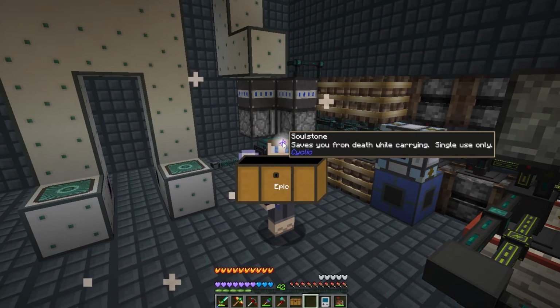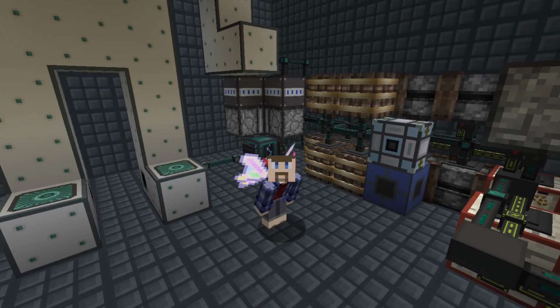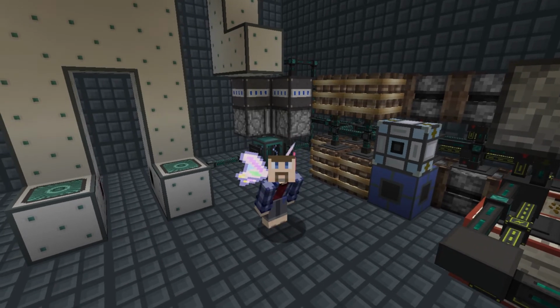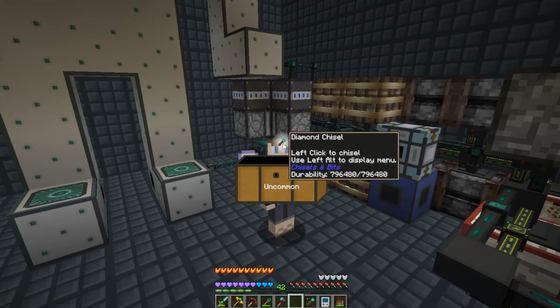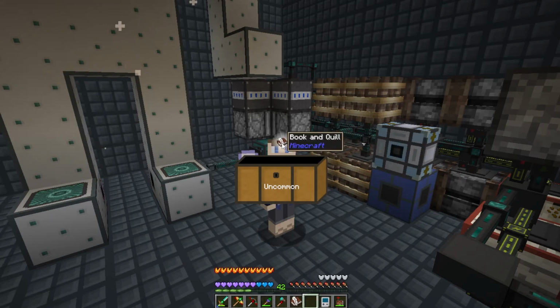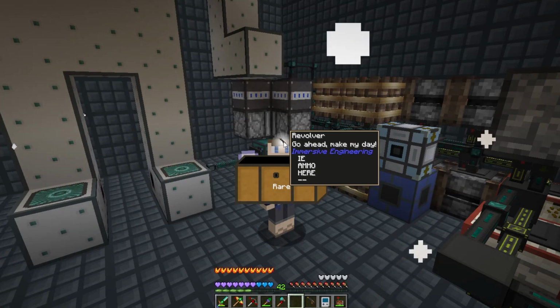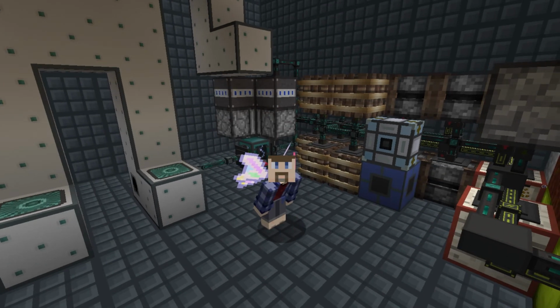Soulstone, that's possibly useful, or possibly broken if this is one of those things that causes you to lose your inventory. I don't know. I don't generally trust any of these things. A chisel that I definitely don't need. Food. Why is this an uncommon? More food that we just got, and a revolver that I don't need because I guarantee you my bow does way more damage.